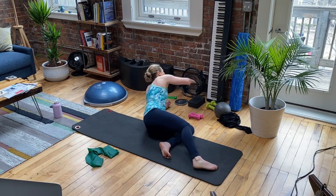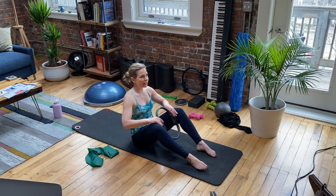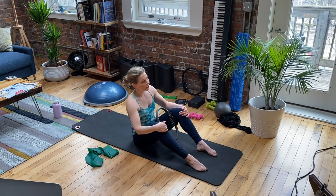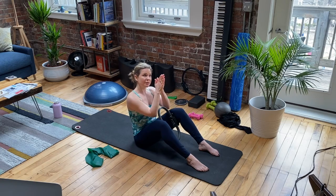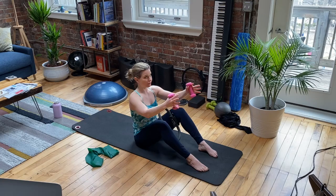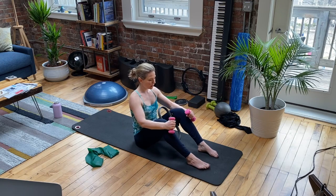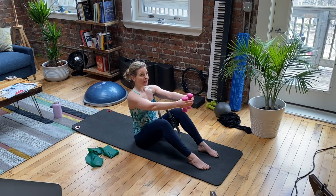If you've got a ball or a ring, let's place that in between your inner thighs. Anything you've got to give yourself a little inner thigh connection. Maybe it's a yoga block, maybe it's a book, maybe it's just your inner thighs squeezing together. That's quite all right. Take your arms off to the sides, find your free weights again. Glue your feet down. I want them really reaching and you finding your arches here as you work through the inner thighs. Stack your spine.